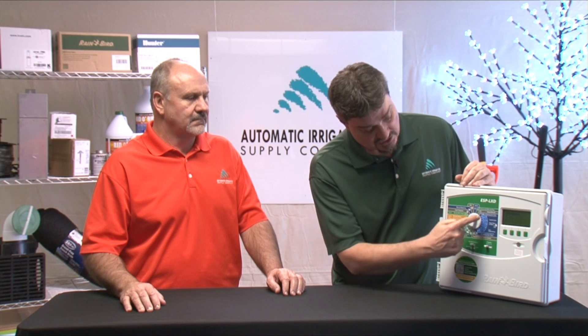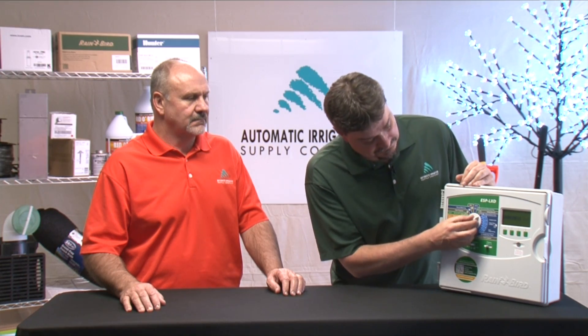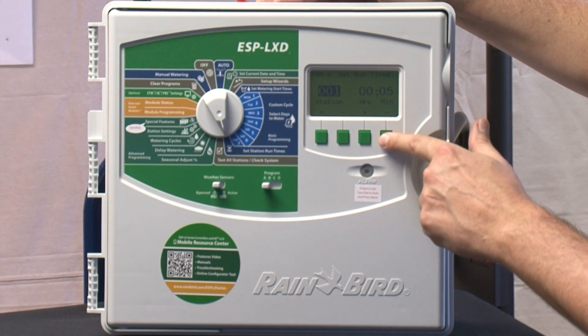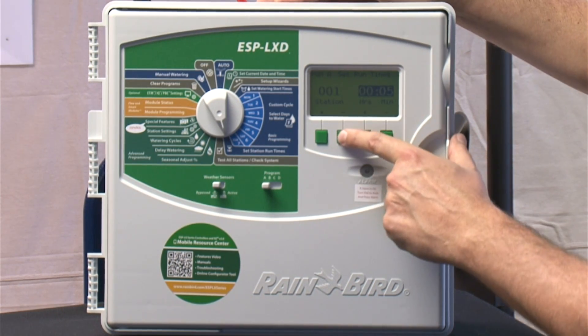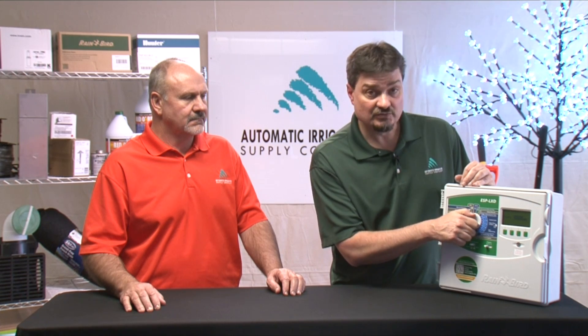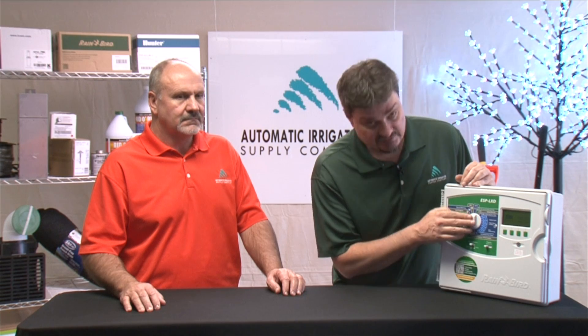Right now I have it set in A. The basic needs for setting up a watering system are all in the blue area of this controller's faceplate. So you're setting the date and time, you are setting the watering start time to tell it when to start, you can set and turn off any of your days of the week to tell it which days to run, and you set your station run times so it knows how long to run each station.